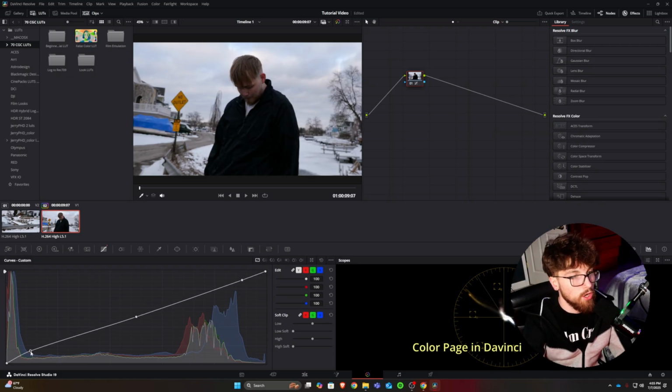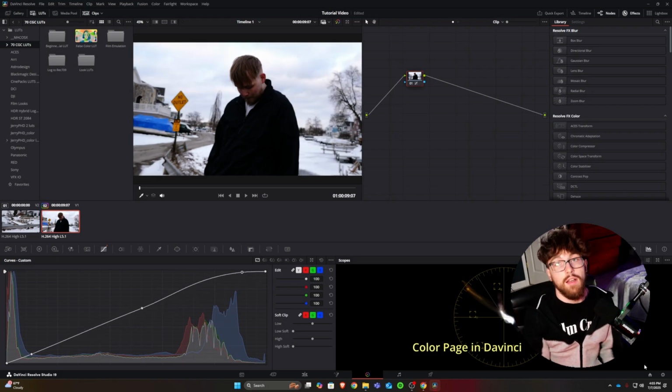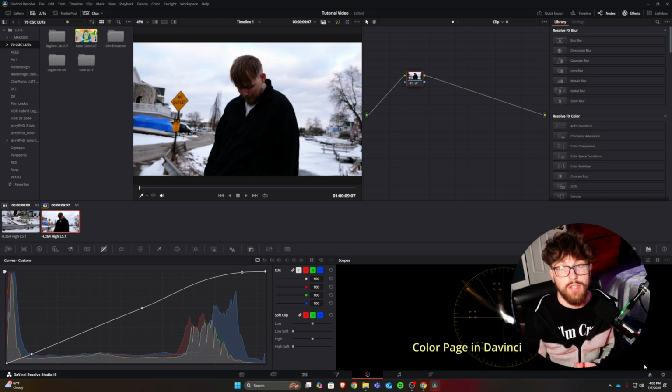You can mess with your lows, add some contrast. You can mess with your mids. So bring some brightness up into the mids of your picture, and then you can mess with your highlights. Again, that's as far as I would go if you're new to DaVinci. Keep things simple. When you're new and you're trying to do a lot, that's how you make things look muddy and they end up looking worse than they would have raw. So just keep things simple and focus on the settings that I just pointed out.